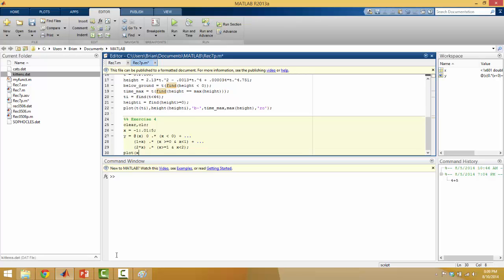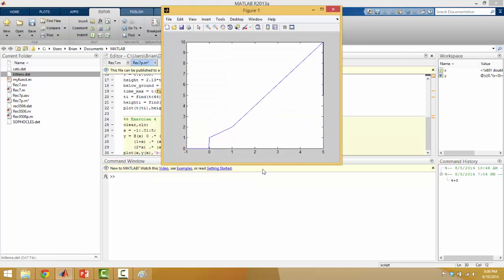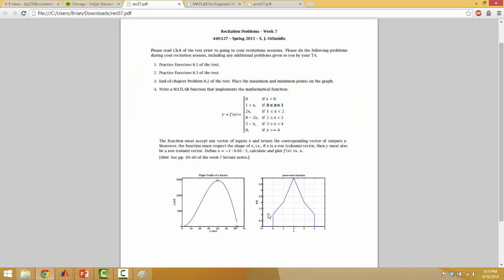So let me first plot this, and I'll explain a little bit more about what's really happening here. It might not even plot because I haven't defined certain values. Okay, probably this. So obviously this doesn't look correct yet because we haven't written those conditions in. But you can see the beginning of the graph over here looks like what he's trying to get at.